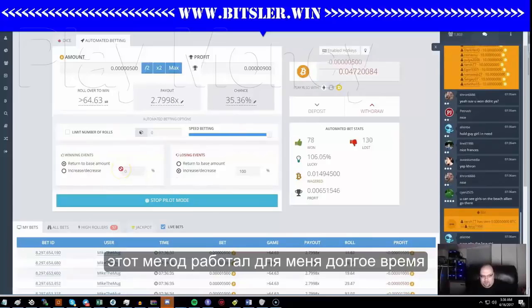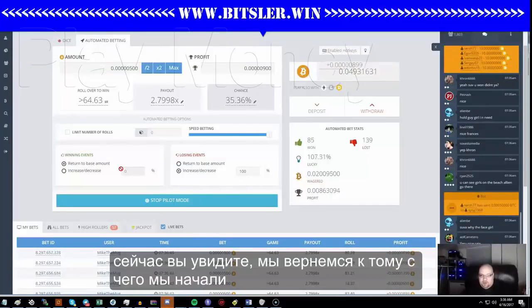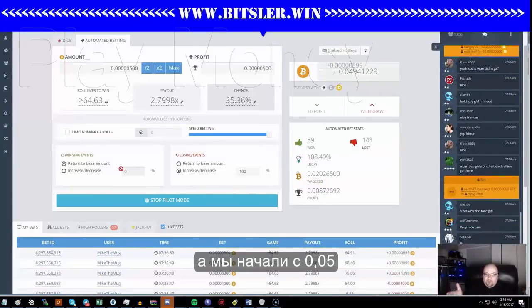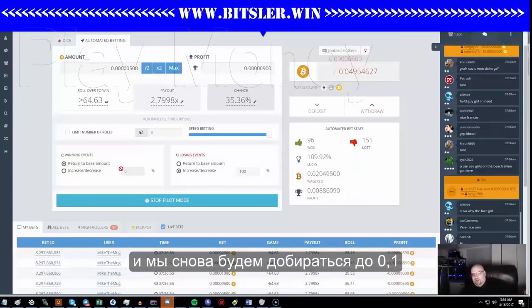This particular method has worked for me for the longest time to stack easy Bitcoin profit. Okay? You're going to see at any moment now, we're going to be back at what we started with. We started at 0.05, we're going to be back there. Okay, and we're just going to build back right back up to 0.1. That's the name of the game.